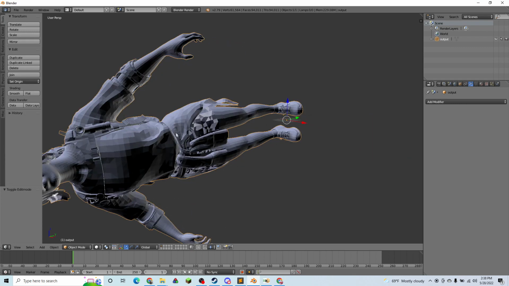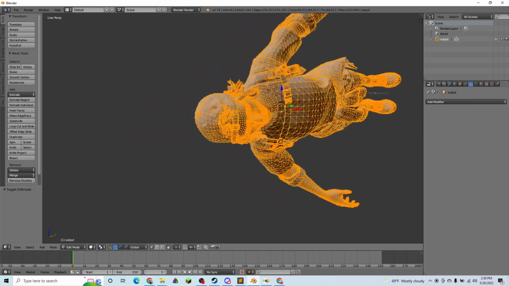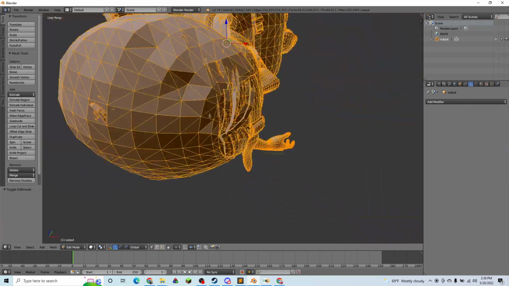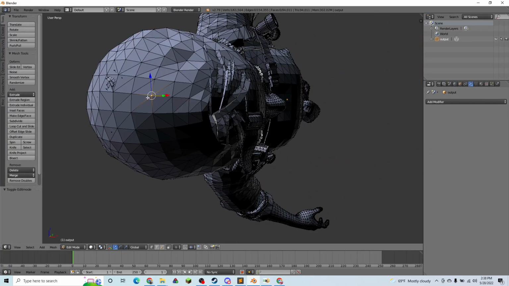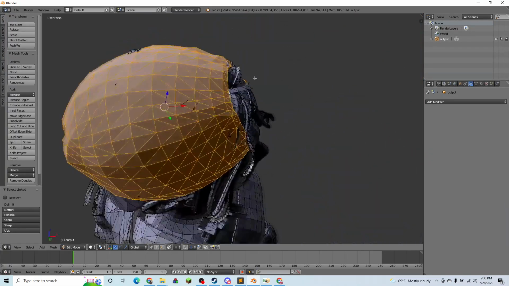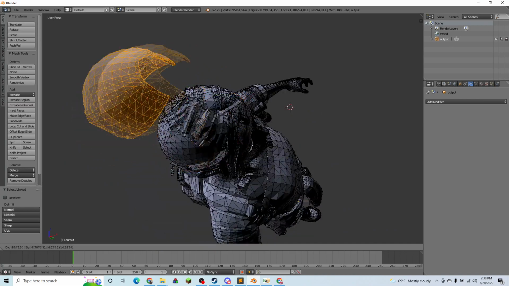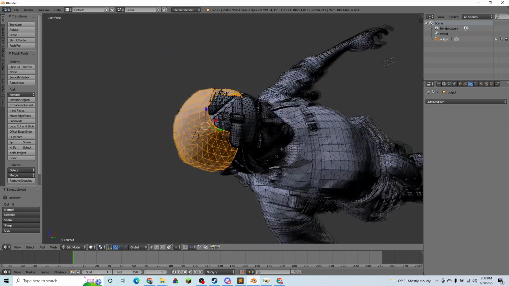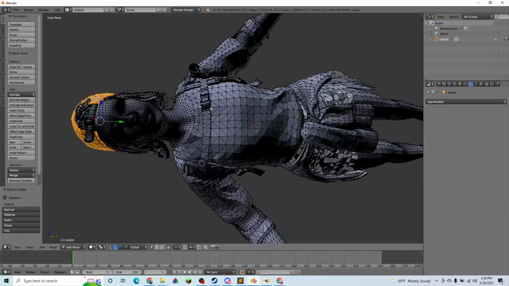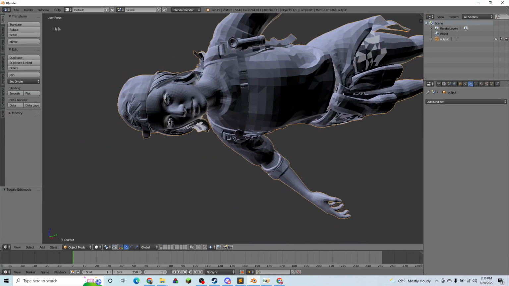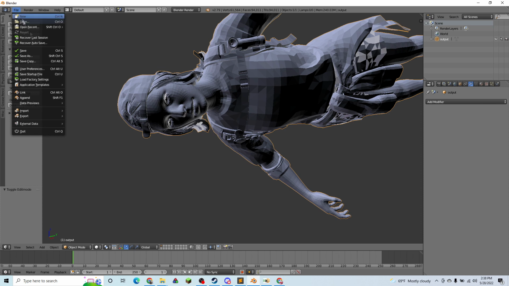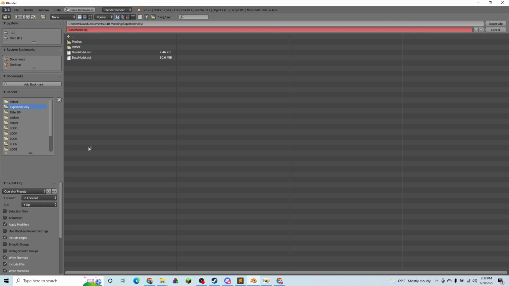So now that we have our merged model, we can see selecting something like, say, the hat is a lot easier. And we could just select that whole thing and move it however we want. So you can see how that would be appealing for editing our model. So we're going to now export this as an OBJ.